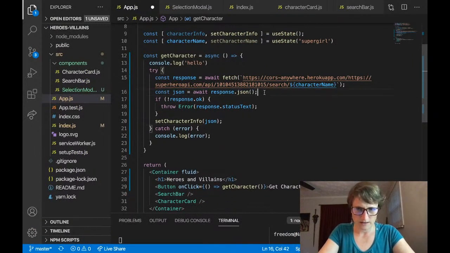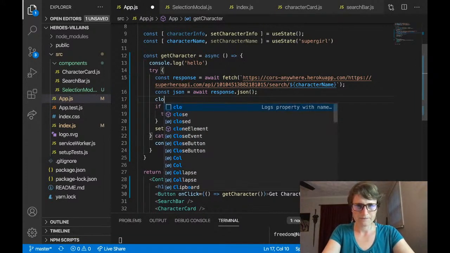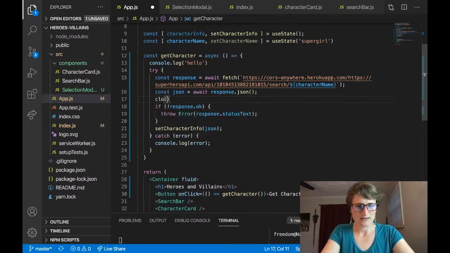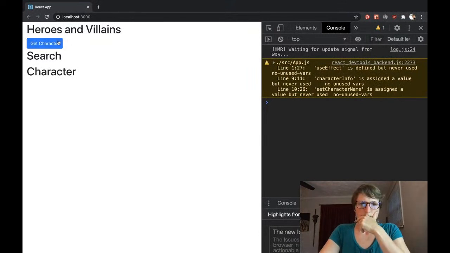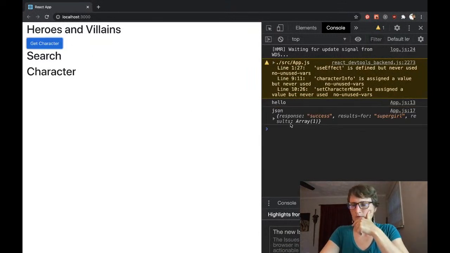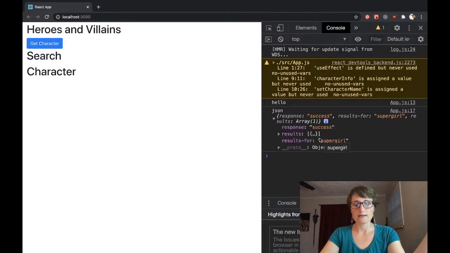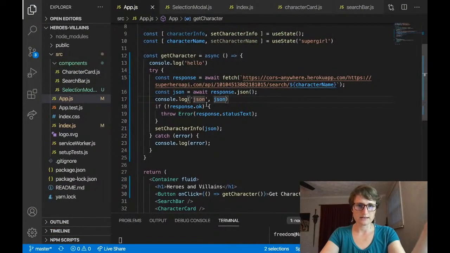Let's see if so now, JSON. Whoops. Hey, where's my happy dandy thing? Ah, yeah. So now I'm going to console log JSON. Okay, great. So I get my response and it's success. I mean, I know that it's success. So now the question is whether this thing is stopping it.